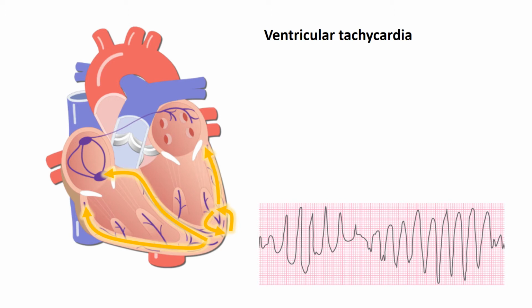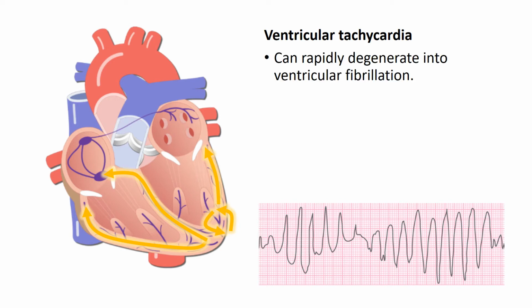We worry about VTAC because we know that this can rapidly degenerate into ventricular fibrillation. Remember, this is almost always a sick ventricle. There's been some ischemic damage and there's some scar, and that's how you got that re-entrant circuit to begin with. So if you take an already sick ventricle and you just make it beat really, really fast, it's only a matter of time before it just collapses into VFib. This can also just be a pulseless rhythm all on its own, so these patients are usually quite unstable.